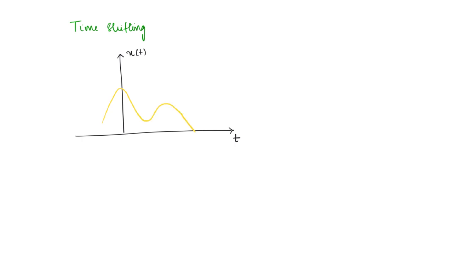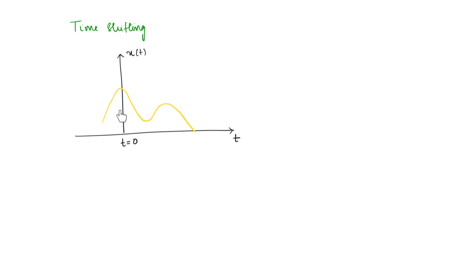So first we will see time shifting. This simply means that we are shifting the signal on the time axis. There are 2 ways in which you can shift on the time axis. Let us take a signal x of t with respect to time. Now let us say we have a signal something like this. Now this is t is equal to 0. So what we can do in time shifting is we can shift the signal either to the right side or to the left side.